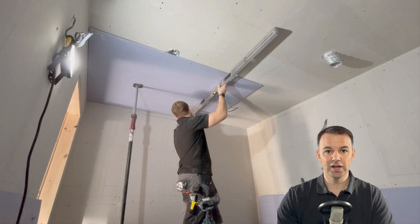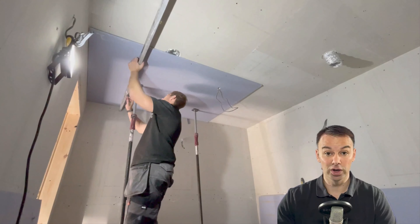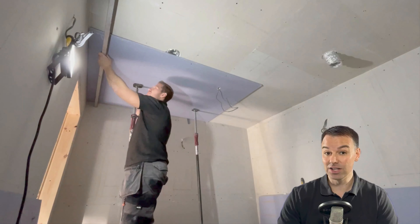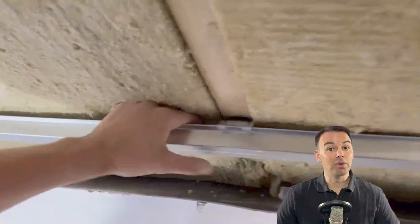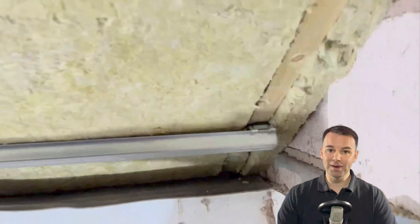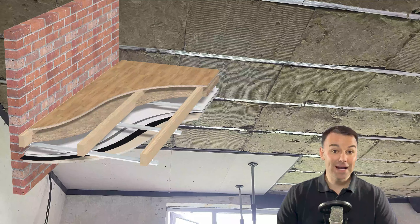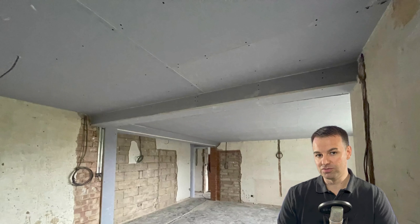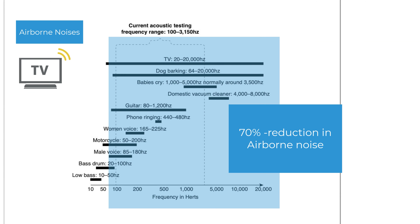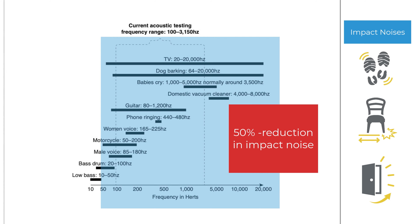All of these materials are available at the Soundproofing Shop. Applying more mass than that, I'd recommend getting a structural engineer to calculate the load bearing. I'd also consider getting a structural engineer if your joists are less than nine inches thick. Using the clip and channel system this way — applying it to an insulated ceiling, or a battened-out ceiling with timber battens, and installing a maxi board followed by 15mm sound block board, or DBX board and 15mm sound block board — you can expect a 70% human perceived reduction in airborne noise and a 50% human perceived reduction in impact noise.